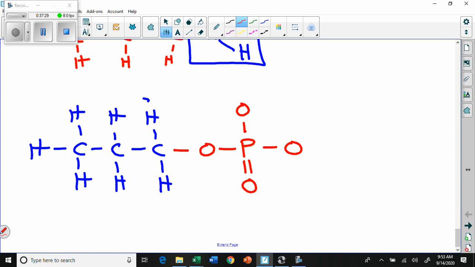Now, in the book, they put these little minus signs here, like that. What that essentially means is that there used to be a hydrogen there, and it got popped off by water. So that is the same as writing an OH here, like this. Because you can see that that O only has one red bond. It needs another bond, right? O has to have two. And so what they're basically saying in the book is that we have a slightly different name for things. When you write it like this, it's called phosphoric acid. When you write it the other way, it's called phosphate. Anything that ends in ate is basically an acid with some hydrogens popped off.